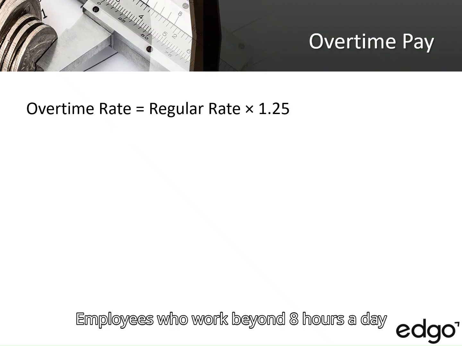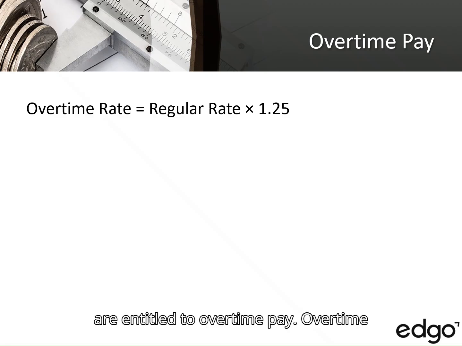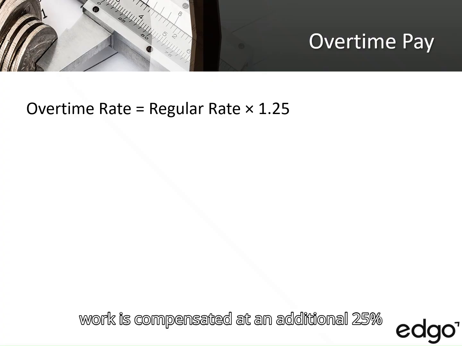Employees who work beyond 8 hours a day are entitled to overtime pay. Overtime pay is additional compensation given to employees who render work beyond the regular work schedule. According to the rule used in this lesson, overtime work is compensated at an additional 25% of the regular hourly rate. This means overtime hours are paid at a higher rate than regular working hours.